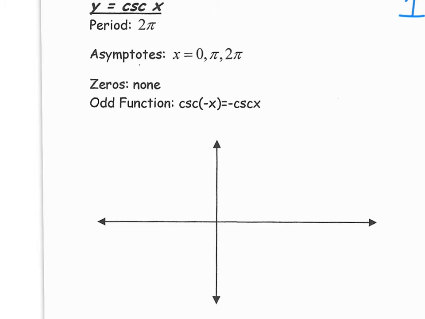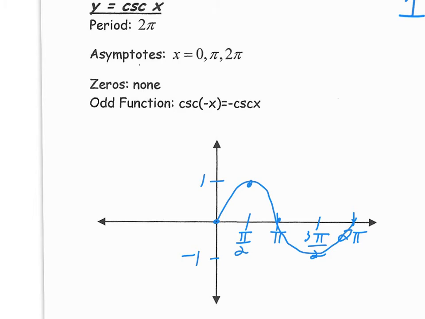Since cosecant and secant are the reciprocals of sine and cosine, a nice way to approach these is to think about the sine graph. Okay, so here's the sine graph. Let's practice that again. So 2 pi, cut it in half. So the sine graph starts like this, right, with an amplitude of 1. All right, so if you picture sine, that's what sine looks like. Okay, and then you have to remember that cosecant is 1 over sine, or the reciprocal of sine, however you want to think about it.